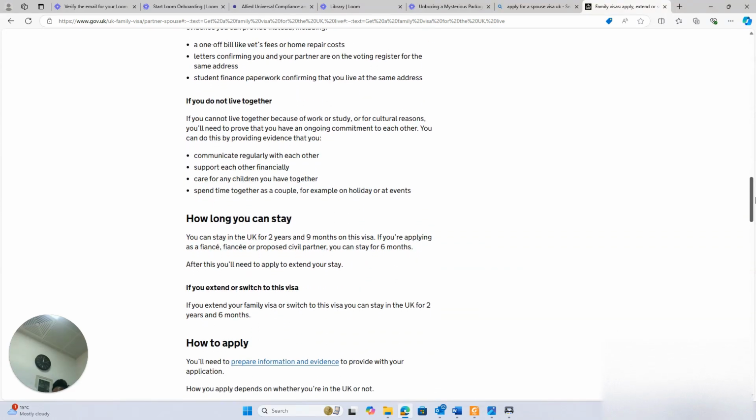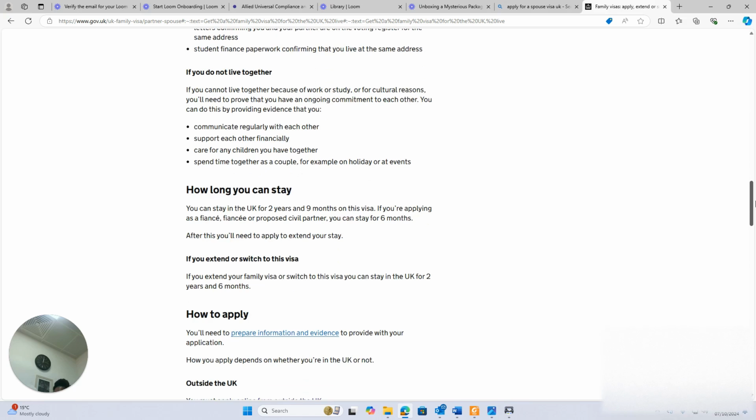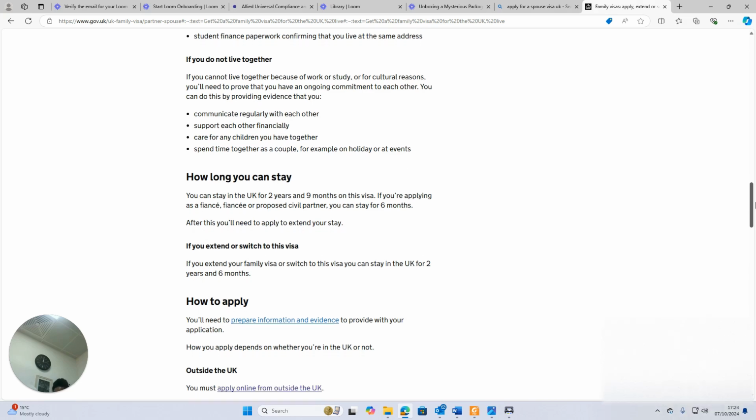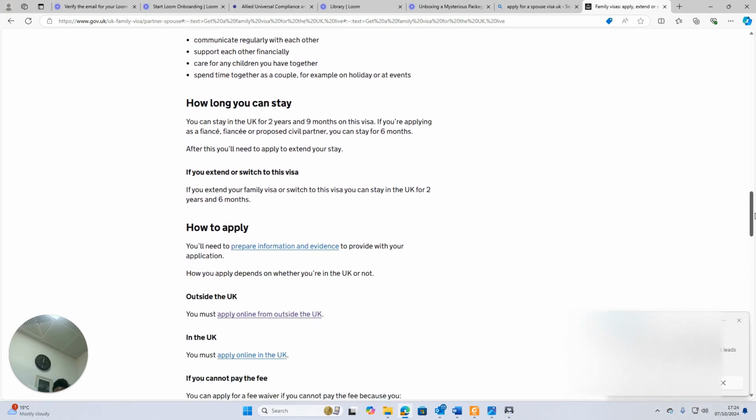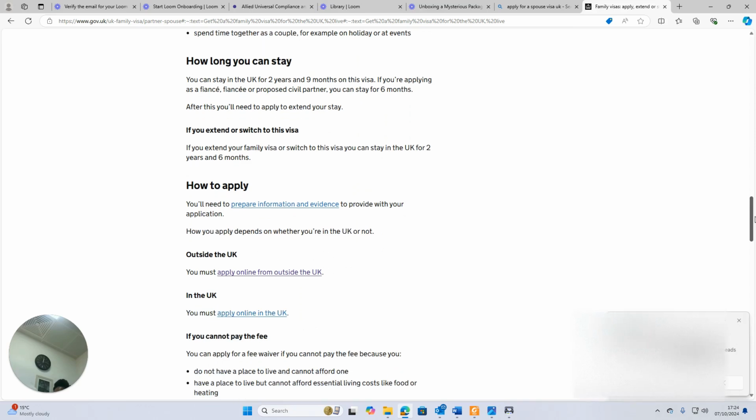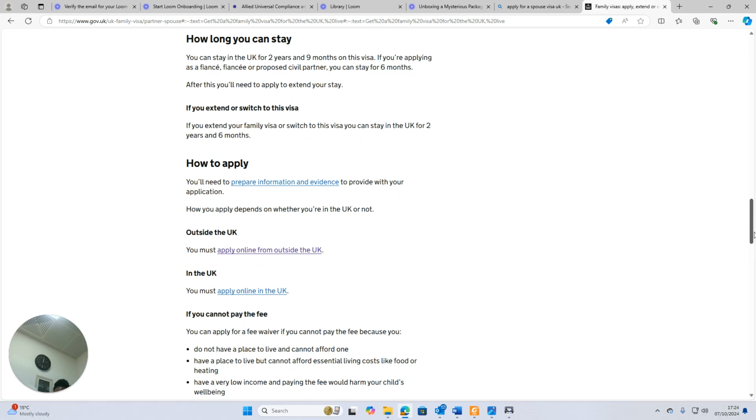How long can you stay? It says you can stay for 2 years and 9 months. Outside the UK, you must apply online from outside the UK.